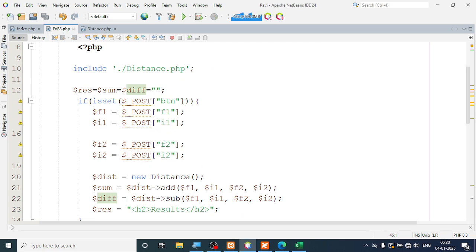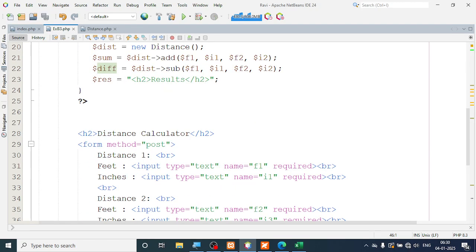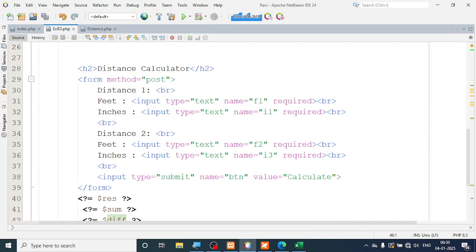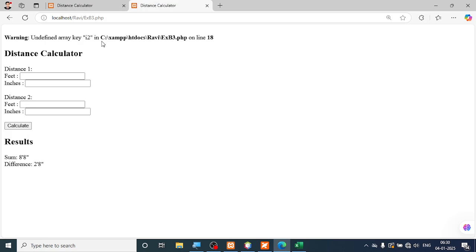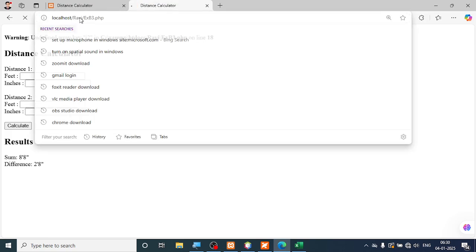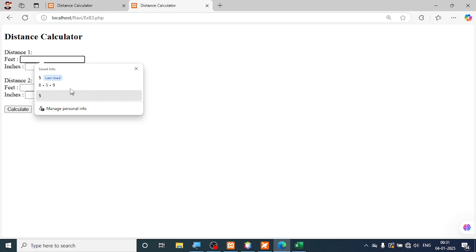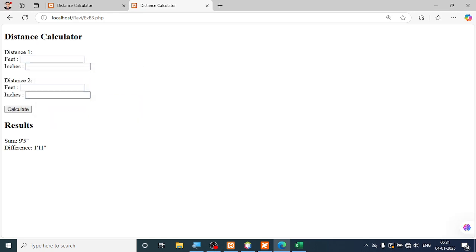I1, I2. Where is this? I1, I2? Oh, sorry. What a mess. See, what I've done here is I went one step ahead and I did I3 here. So this is, sorry, this is I2. Sorry, that is a typo there. This was I2. I made it as I3. That's why it is just saying that you are trying to use something which is not there. Let me press again and then I'm going to fill it one more time. And you got the result.